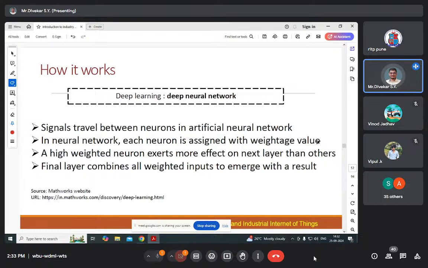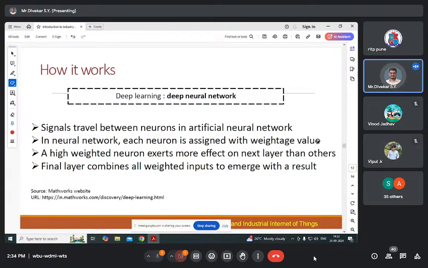Deep learning uses deep neural networks, with which data can be scrutinized. Different types of neurons are used. A signal travels between the artificial neurons in a network.